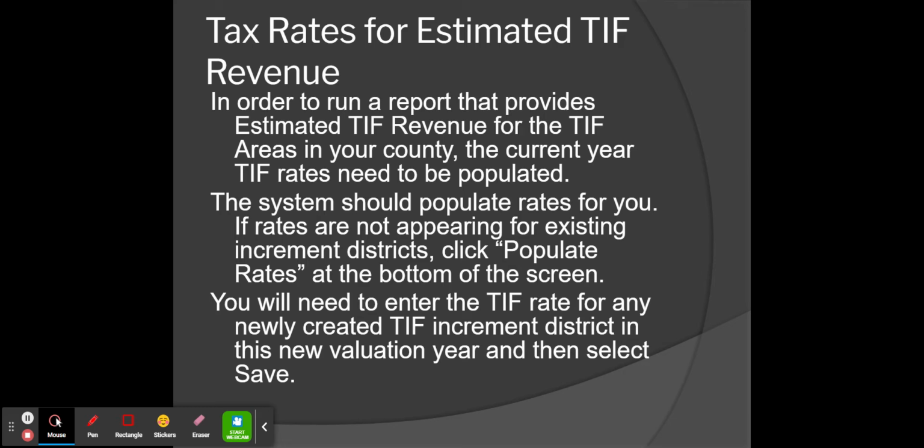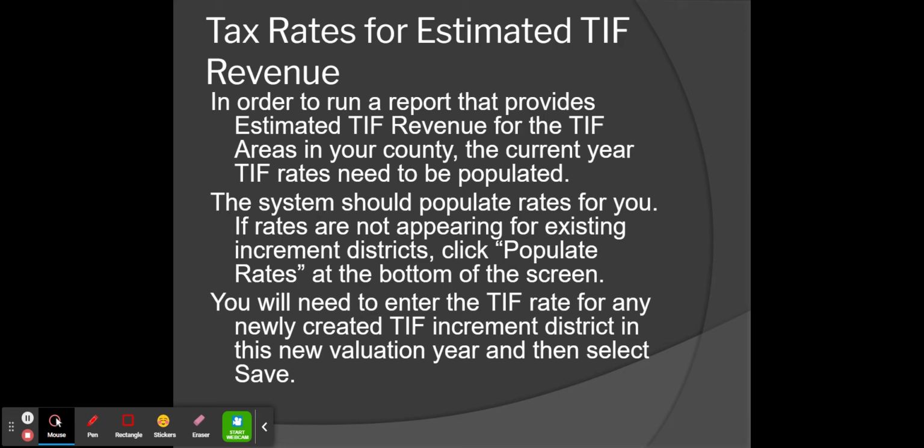But what this allows you and your TIF user to do is to see a report that would provide the estimated revenue for each and every TIF increment district. So that way there's an opportunity for you and the TIF authority to both be on the same page regarding what their TIF should generate in revenue as an estimate.